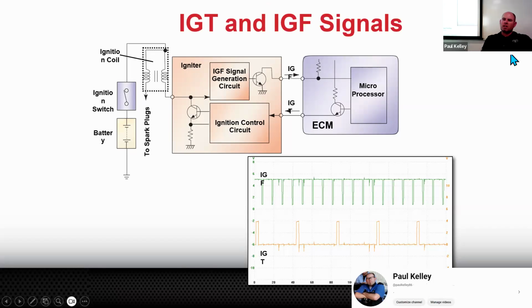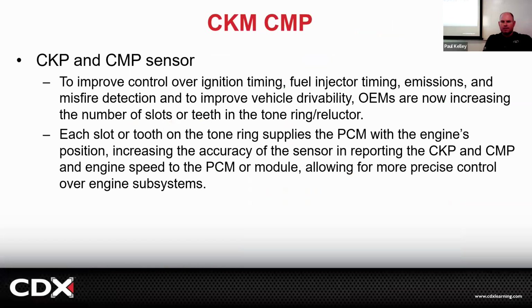So a lot of times they'll do some level of feedback to say like, hey, there's not a spark, or this is one of the ways they monitor that the primary ignition is working or whether or not there's a spark. Typically, the misfire system usually uses the sensors to see that the cylinder that was firing didn't speed up the crankshaft and camshaft. If it doesn't fire, the camshaft and crankshaft slow down. They don't speed up. So it's just trying to monitor itself, right? That's really where the F comes in.